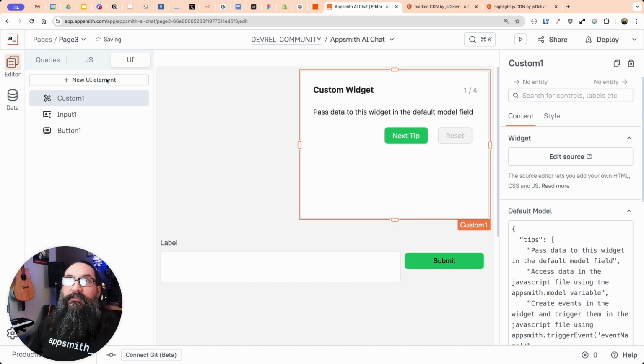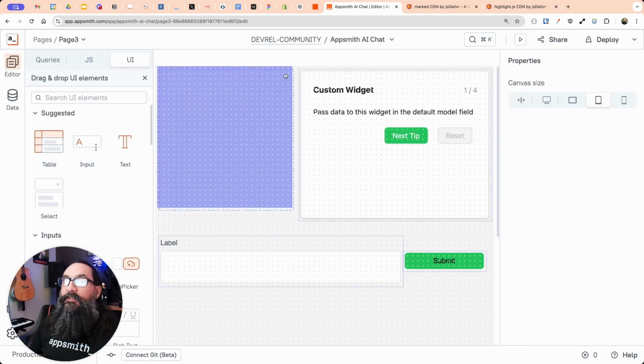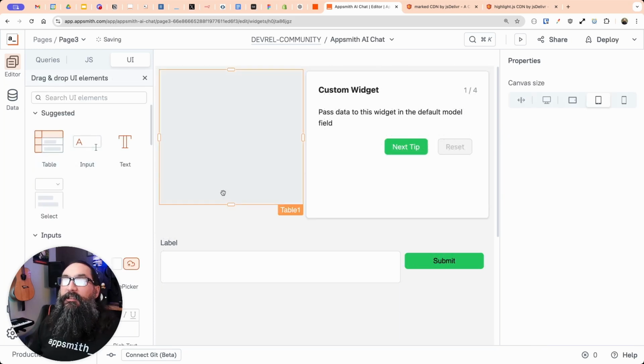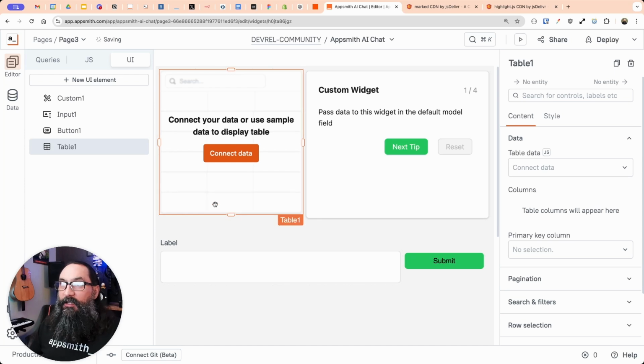And then I'm going to just temporarily add a table here for displaying the messages until we get the custom widget fully working, because we're going to have an array of message data that we want to display and feed into the custom widget. But before it's built and actually working, just to give us somewhere to view that.